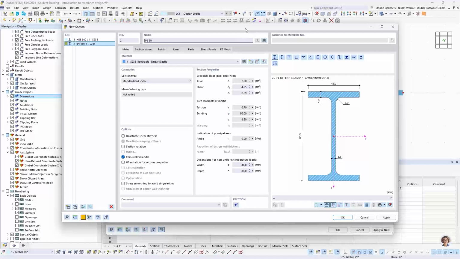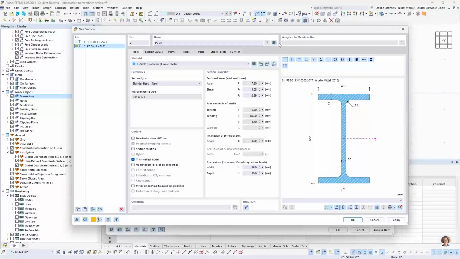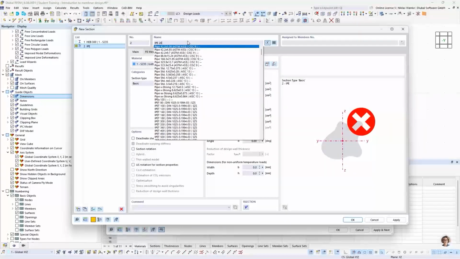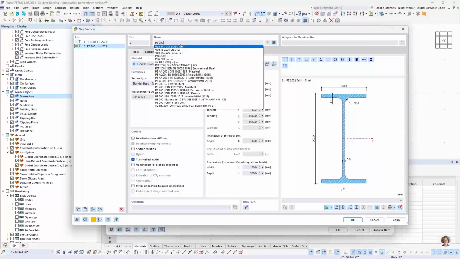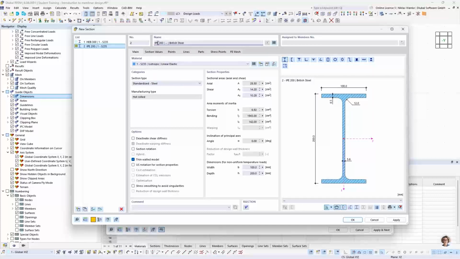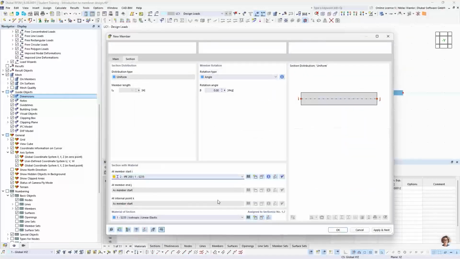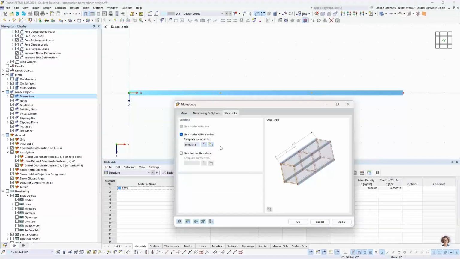Normally we could choose this cross section from the section library, but we can also make this much quicker by typing in the name of this cross section, and then we get some sections we can use. And I would use this one, which is an IPE 200 as we need it. Okay. And now we can confirm it and create it as our template.